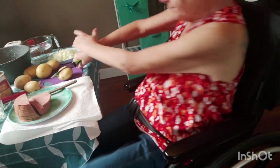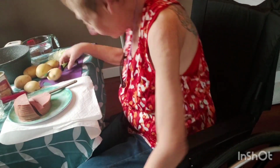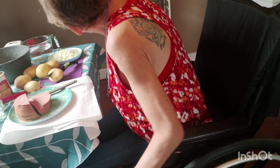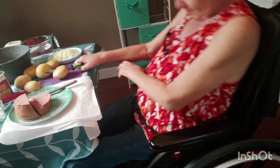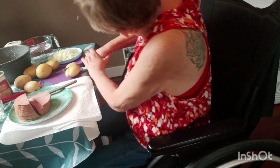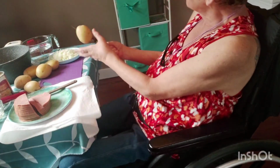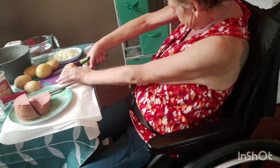You know, it's not a case of me being able to do this by myself. So when I say I'm going to cook dinner, doesn't mean that I'm going to cook dinner. It means I'm going to have a lot of help from my family to cook dinner. But they didn't have to think about what they're cooking because I was able to make that decision.